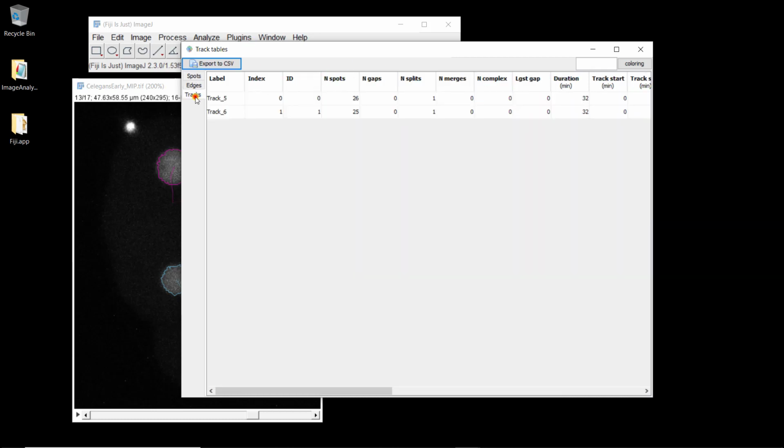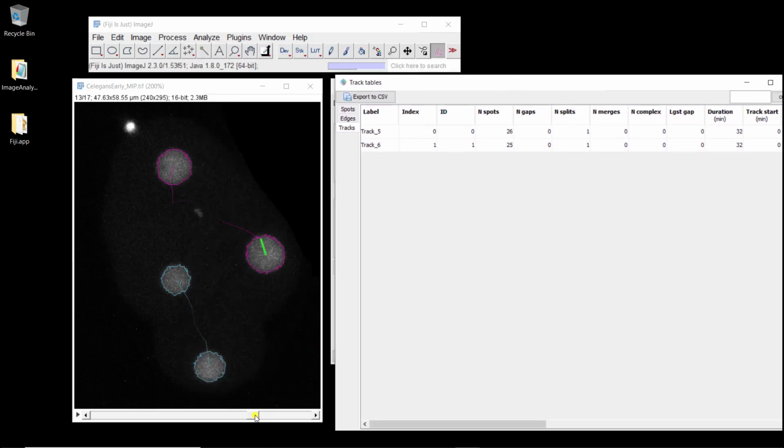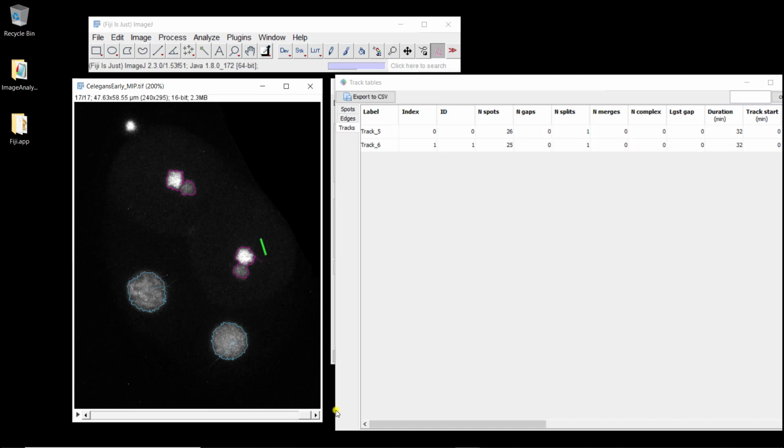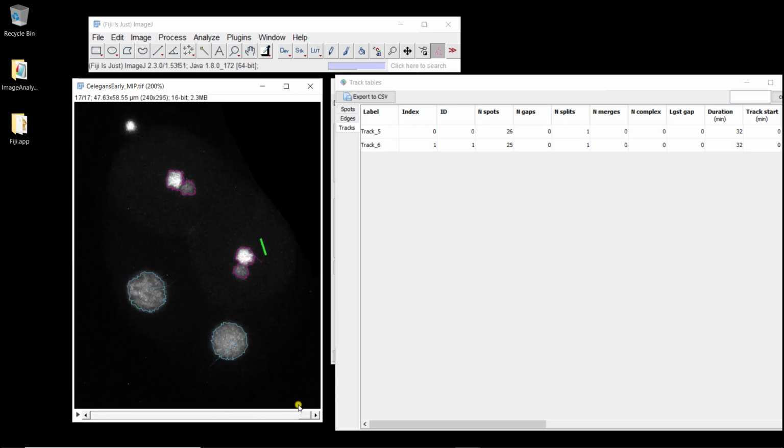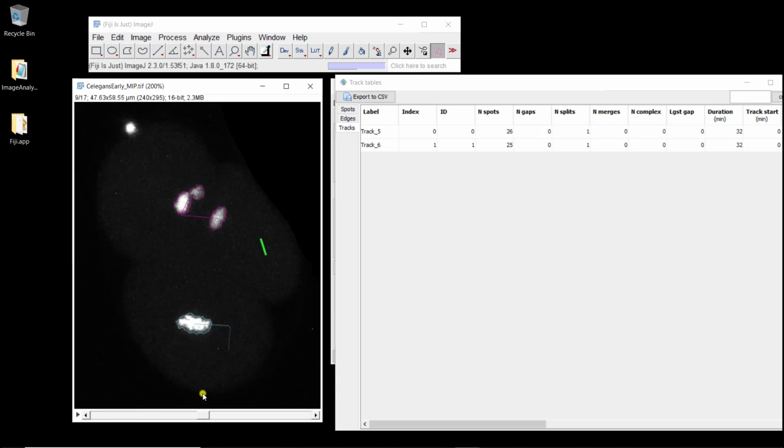And then you have your tracks. So here we only have 2 tracks. You have the IDs and number of spots in each of them. So we have one more spot for the red track, because at the end, no, it's at the division. Sorry, it divides. Here we have 2, and we still have 1.